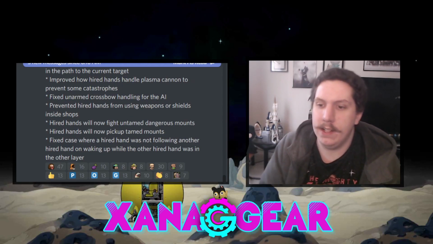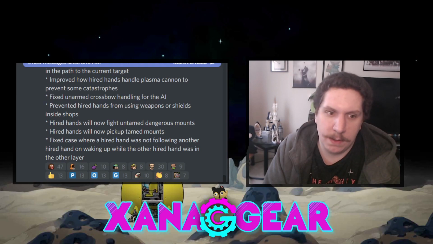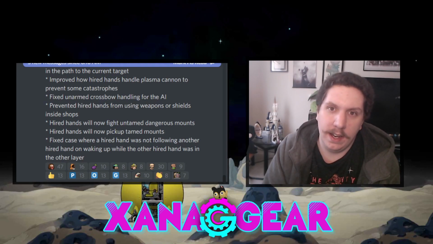That's really great. Hired hands getting better is a great thing for the game. I know it's been quite an ordeal for the devs, so we appreciate it. I think the AI developers were probably watching people play it and saying, "Oh man, no one's opening hired hands because they're a nightmare." So maybe I should start opening some more now that they're getting better and better.